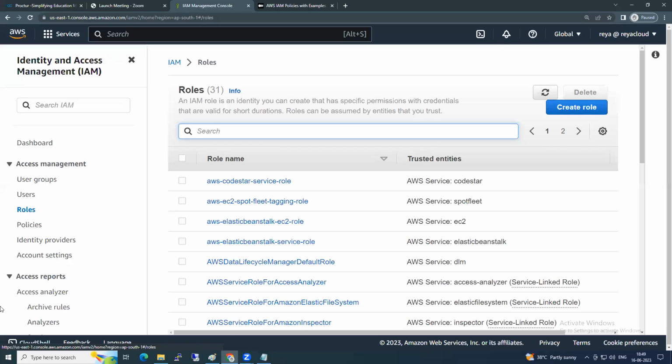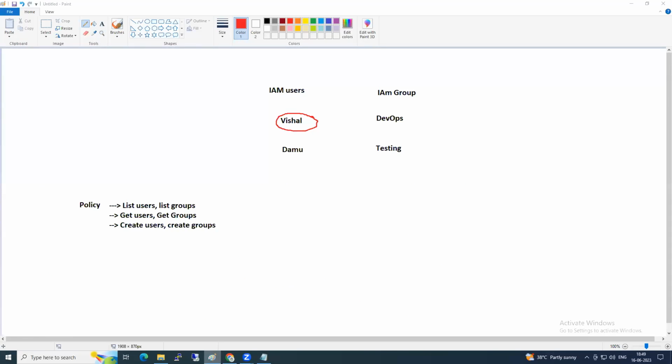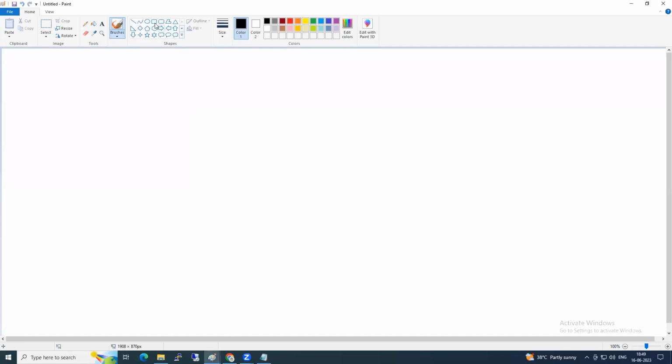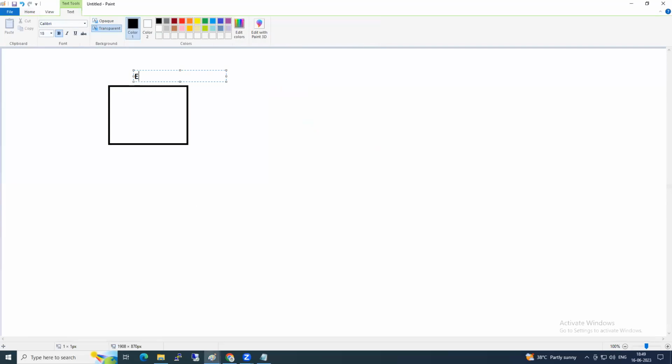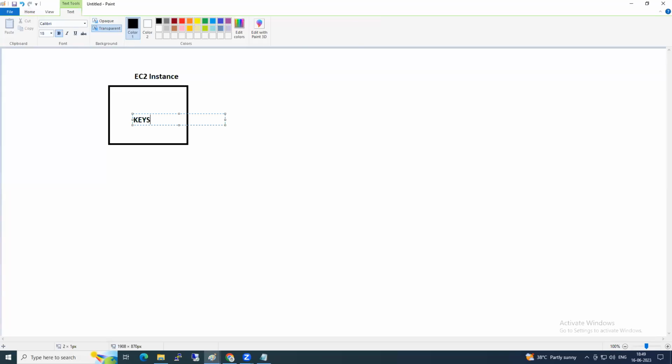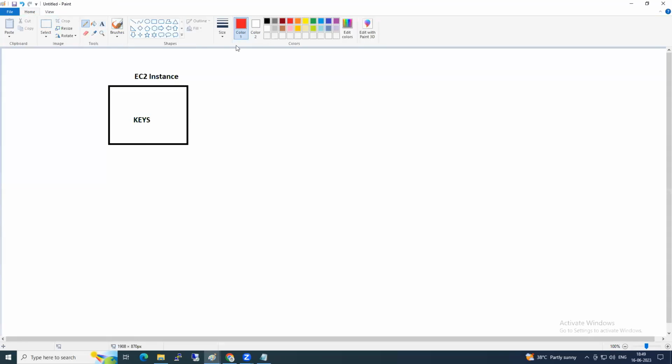So I'll take one example and we'll try to create a role based on that. I give the same example. See here, I have one EC2 instance. I want to access AWS services from this machine. Do I configure the keys here? Is it recommended to configure the keys inside the machine?